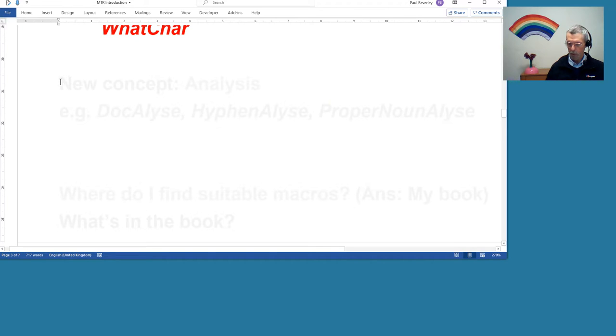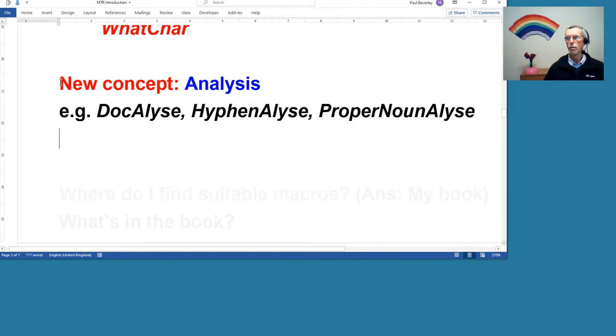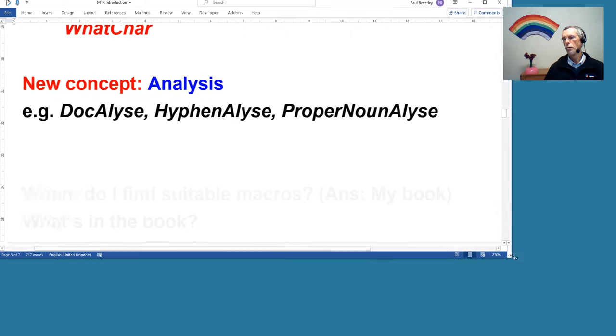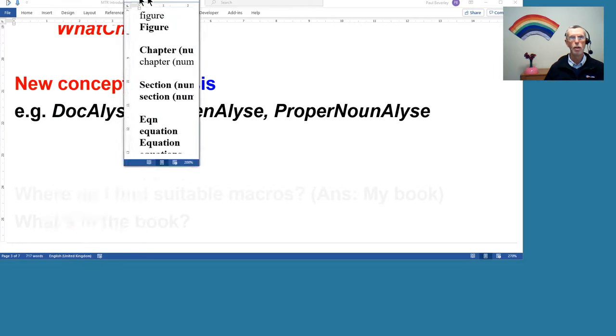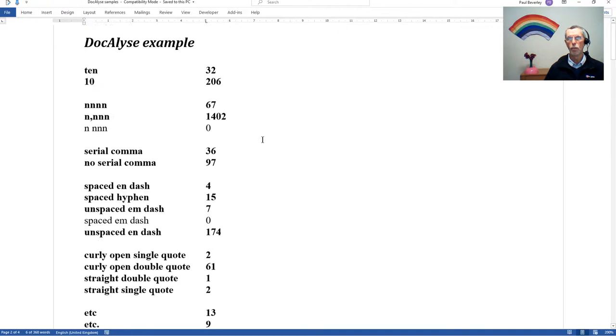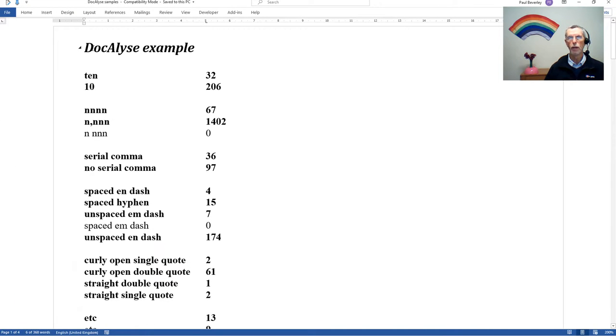Right, the other new concept is the analysis ones. There are a whole load of those. Just quickly look at three of them just to give you a feel of what sort of things they produce for you. So as I said, they produce reports, and here is a report from the DocAlize, short for document analysis, and this historically was the very first analysis macro I wrote.